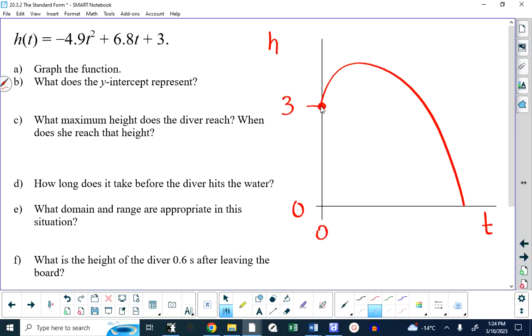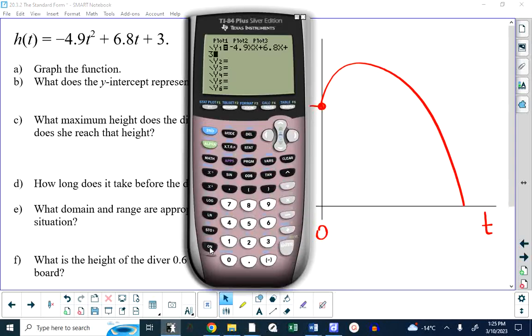Would you agree, and whether you've seen somebody jump off of a springboard or not, you know what we're talking about here, that she's not going to be in the air more than a couple of seconds? I might go to 3 seconds. And if we need to go further, we can. Now, I'm going to tell you right now that if I want to go up to, say, 6, well, let's do the time first. Window, let's go from 0 to 3.